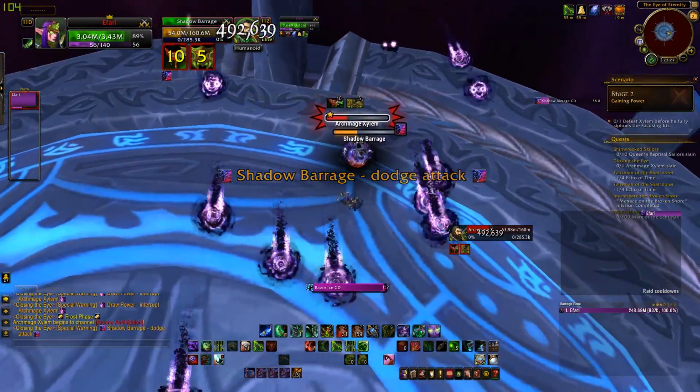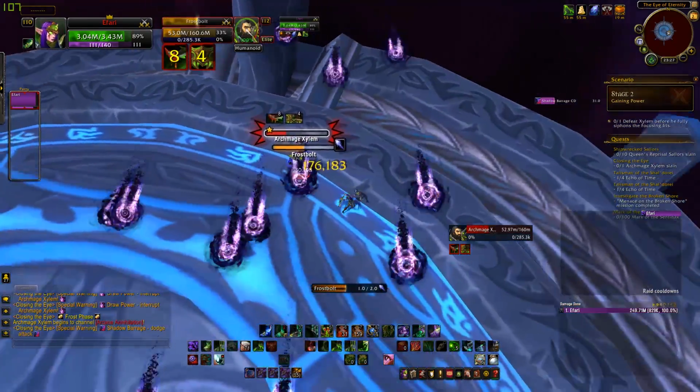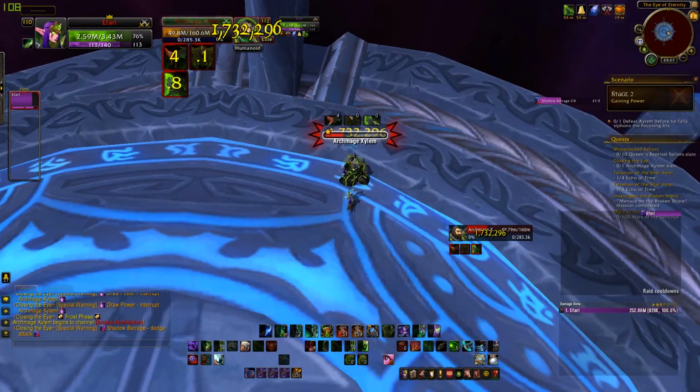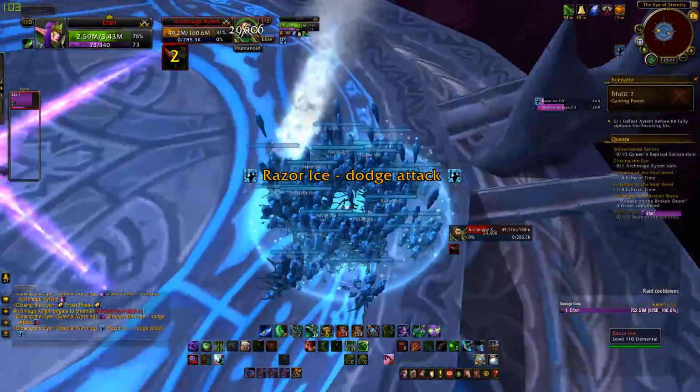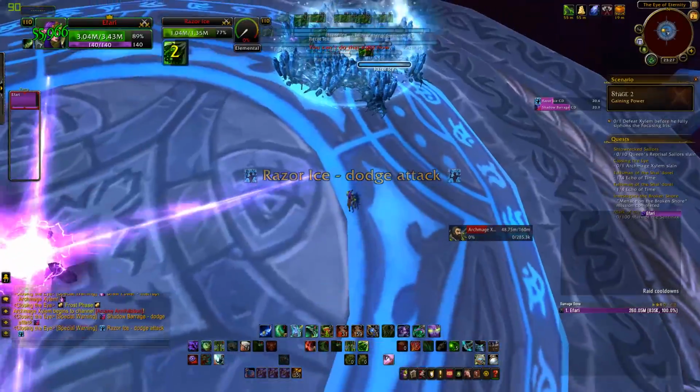Dodging this Shadow Barrage is a very simple mechanic, however you might find a lot of your wipes are due to getting hit by this, as it sometimes catches you off guard, just something to watch out for. In this Frost phase, I just delay him until I get back to the ice, just using Fel Eruption and Interrupt.